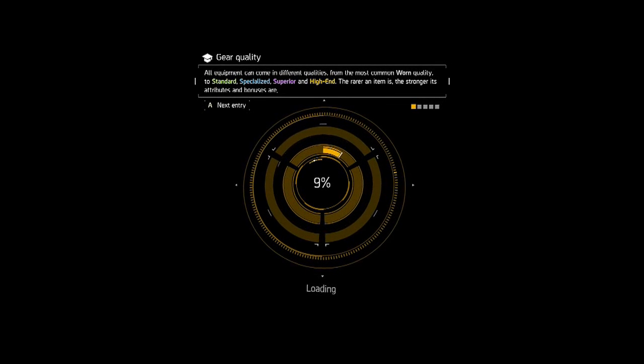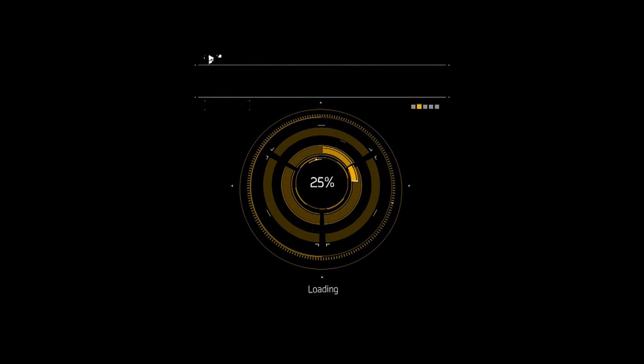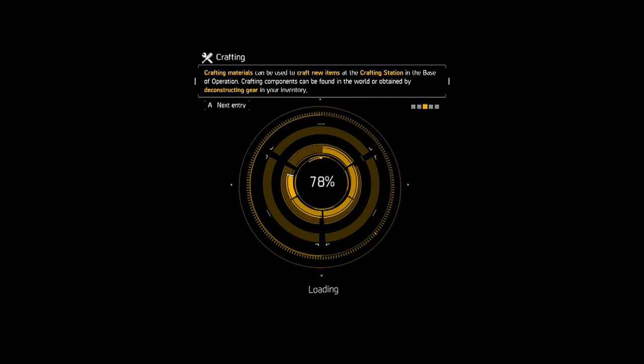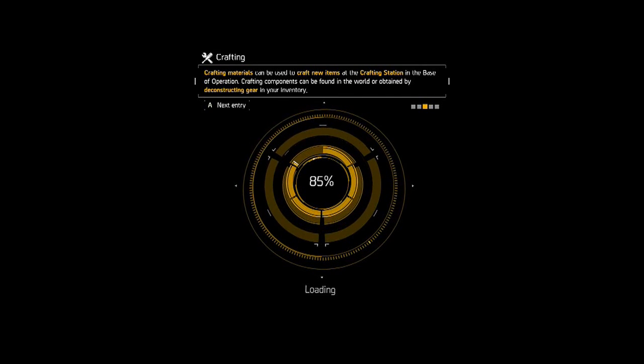Gear quality. All equipment can come in different qualities, from most common, worn quality to standard, specialized, superior, and high end. The rarer an item is, the stronger the bonuses are. Character screen. Check the character screen in the inventory menu for more details on the different player stats and gear bonuses. Crafting. Crafting materials can be used to craft new items at the crafting station and the base of operation. Crafting components can be found in the world or obtained by destructing gear in your inventory.